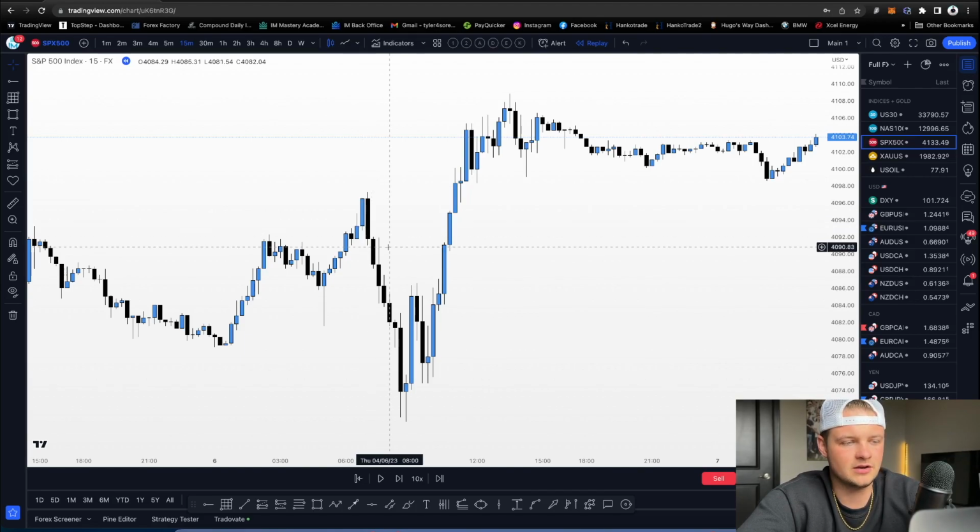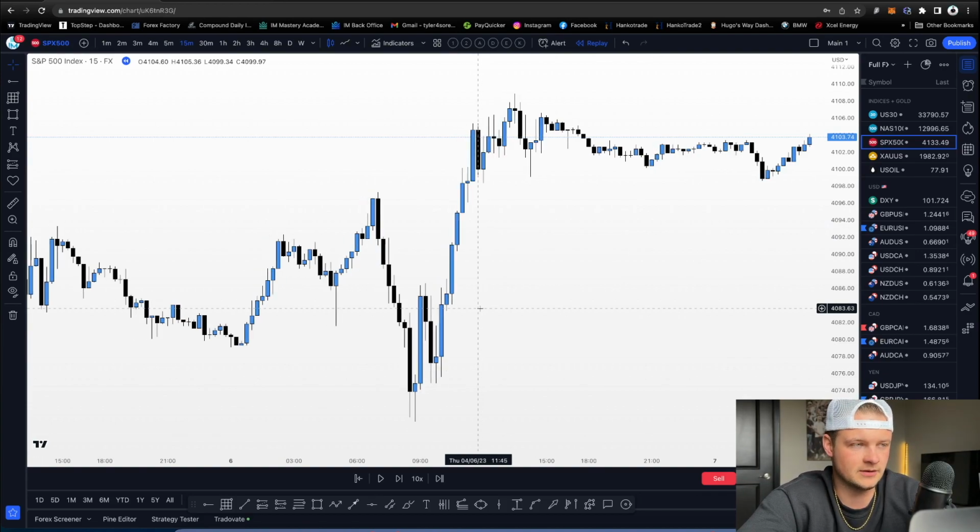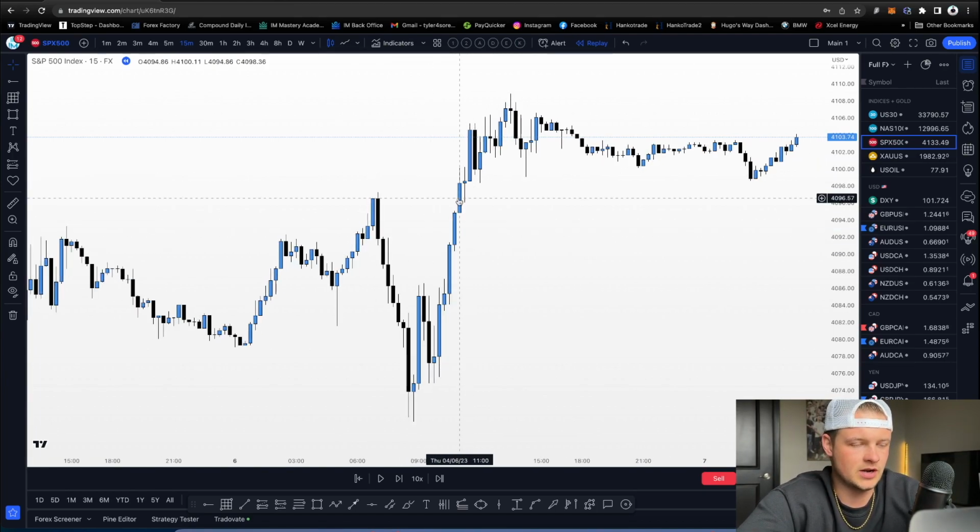And obviously, one of the ways that you could have been anticipating this was that price would come up, respect the order block, and then sell back off. However, in this case, nothing is 100% first and foremost, but in this case, price runs up right through that order block and it just keeps going, right? So that's what happened, and this order block now becomes a potential breaker block in the future.